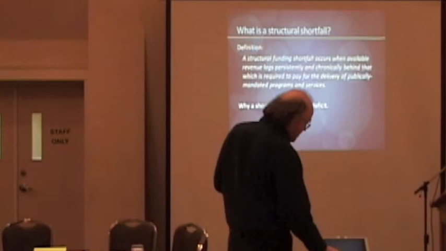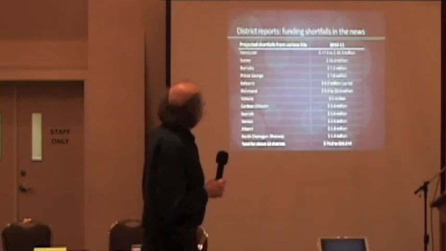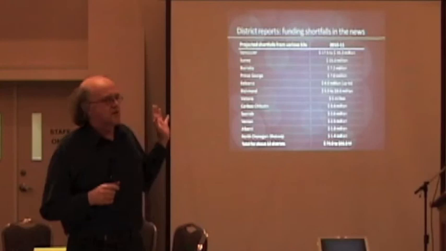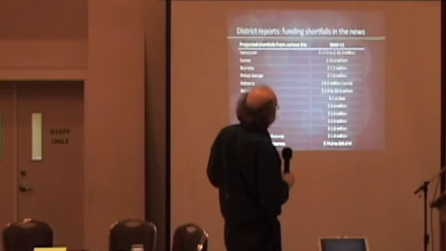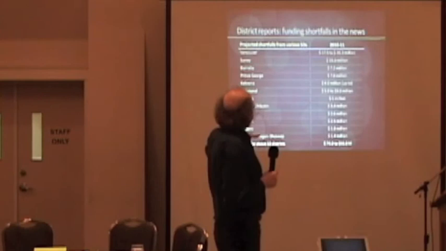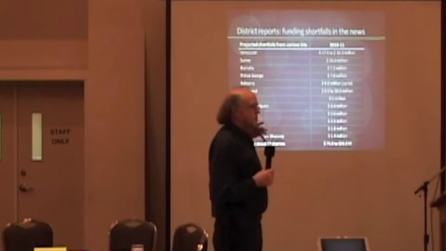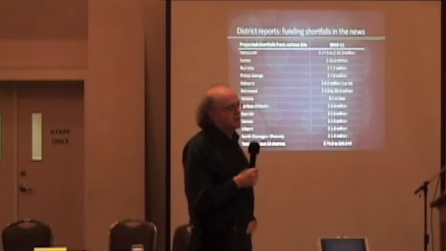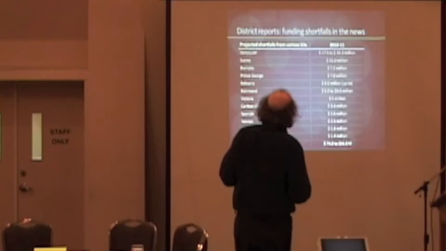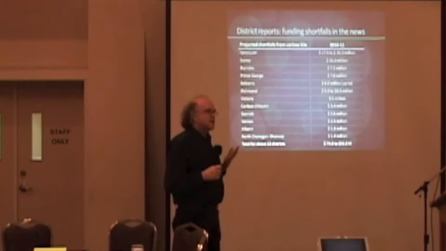Now the question emerges — if you just want to take a quick look at recent media reports, and these are not a random sample of BC's 60 school districts, there's a dozen districts up here based upon recent information. We can see that there are 12 districts — a mixture of urban and rural districts, northern districts, and districts in the south — that alone are looking at anywhere from $74 million to close to $100 million shortfall in the coming year. If you extrapolate this group up to include all of the districts in BC, the degree of the shortfall rises to probably in the vicinity of $300 million.